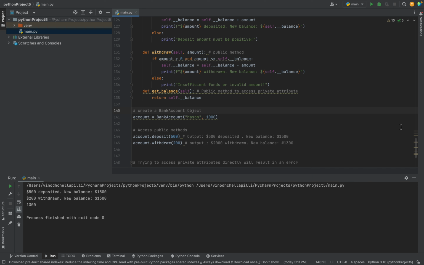The bank account object, Mason, 1000. Is it just account? Yeah.